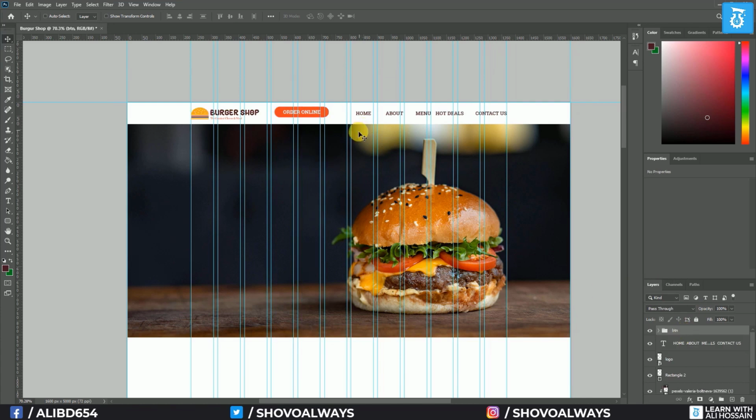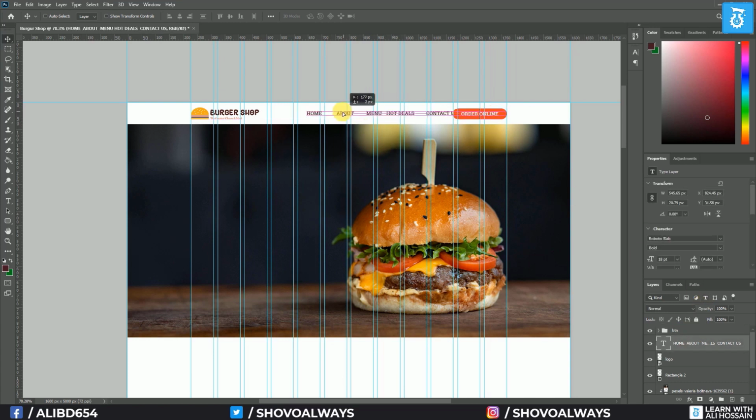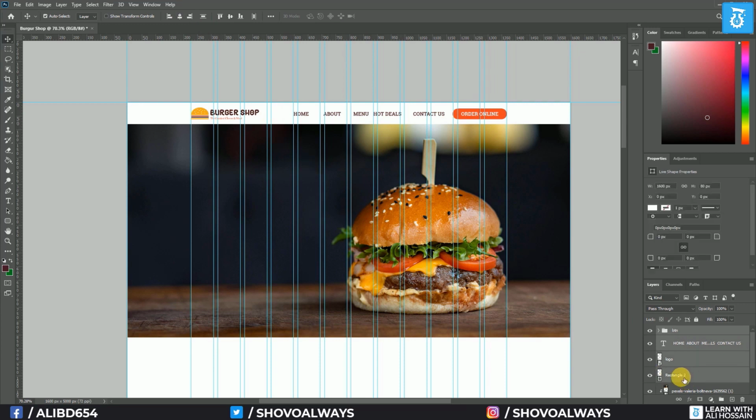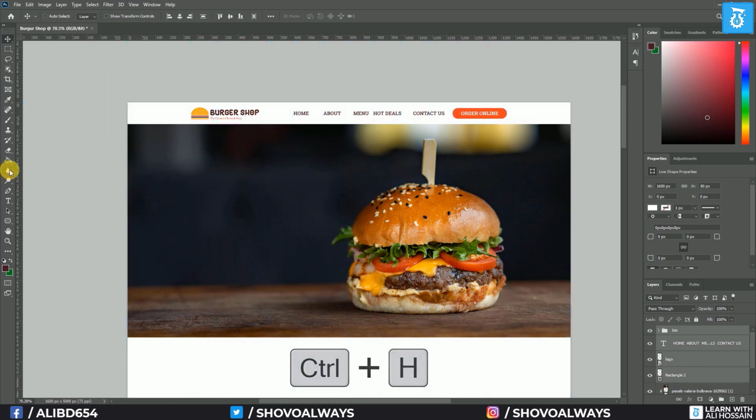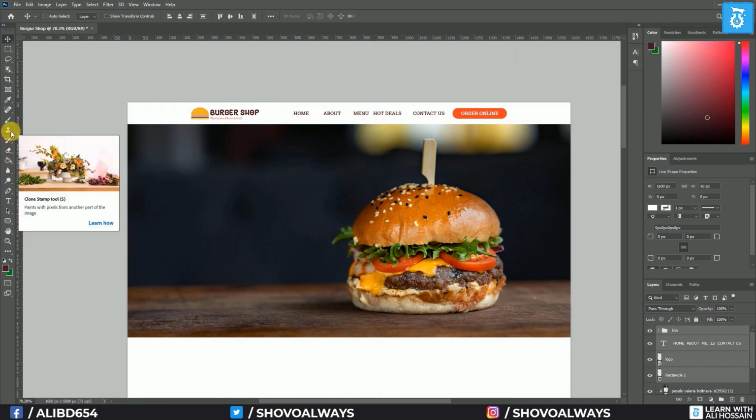Okay, now I will place this button here. And then this menu tab should be here, and I will select both of them, and then align them center. Okay, now they are center aligned, and also now I will select all and then align them center, so that everything will be center aligned. Now if I hide the grid, you can hide the grid by pressing Ctrl H on your keyboard. So now you can see this area looks much better.